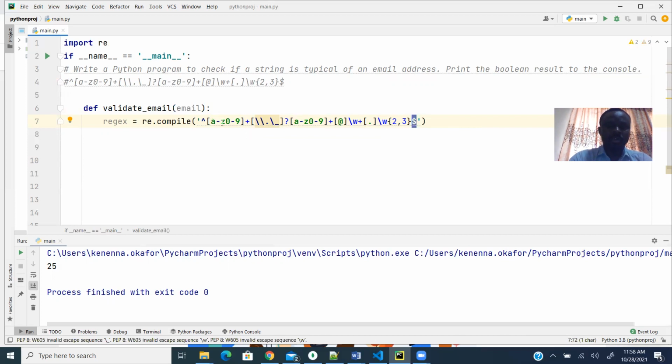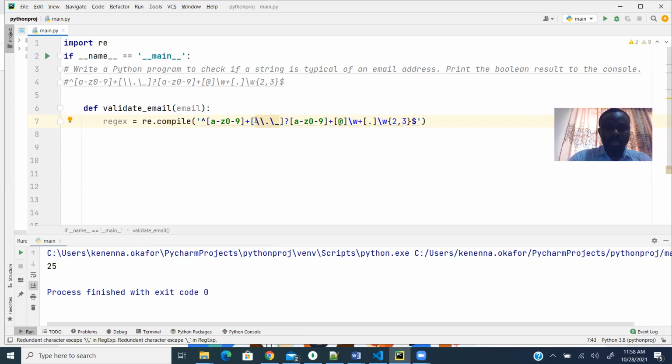Now, again, recall that a to z here means letters of the alphabet, small case only, and 0 to 9 means the integers 0 to 9. So it's going to accept just small case letters and numbers 0 to 9.